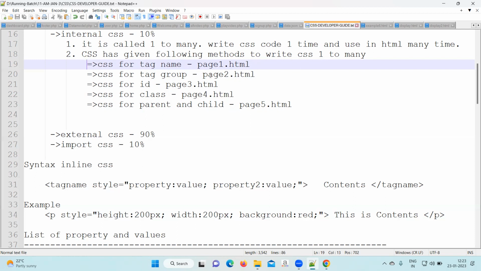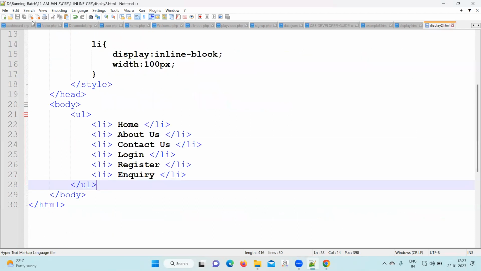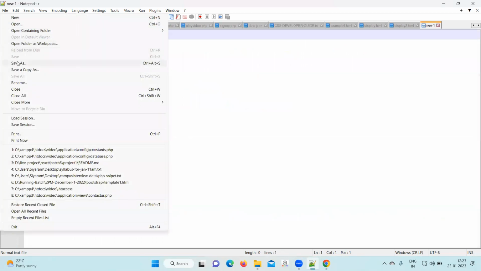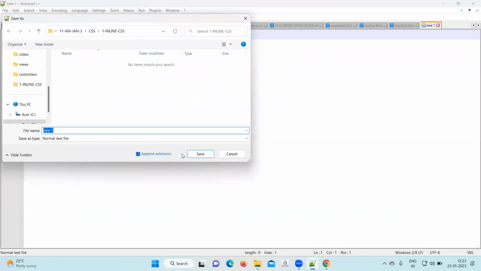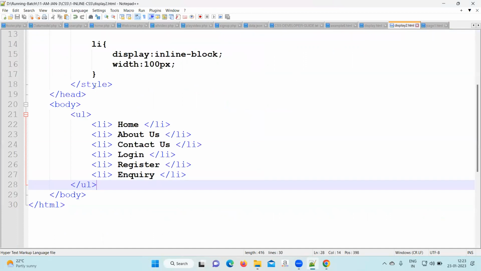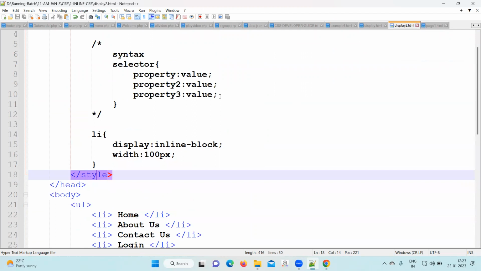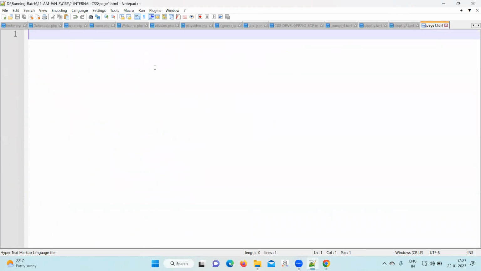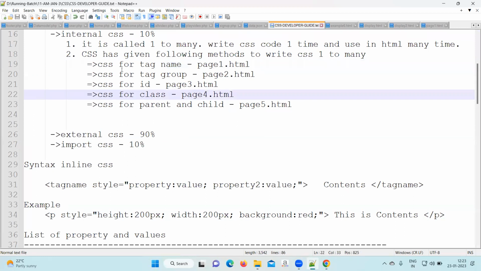Okay, rotate. Now create file page 1.html under the internal CSS. In that file, so hope this note is written by everyone.